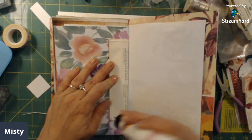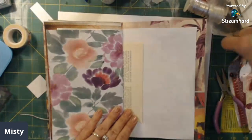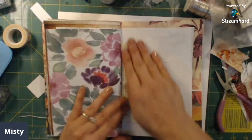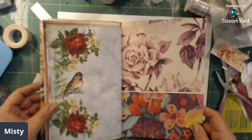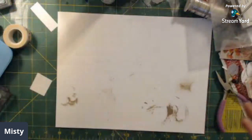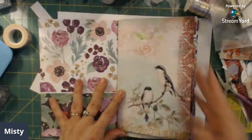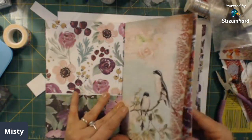Like that. And maybe take this little flag and put here. Or maybe I got another flag. I do. I have another flag. So I'm just going to leave that for the moment. Okay. So there is one. Like I said, I'm not going to completely embellish this because I want to leave something for when I go to flip through. Something that you can look at and see different, actually.